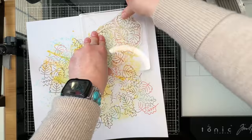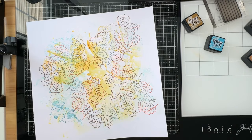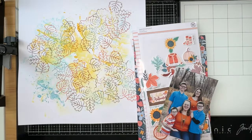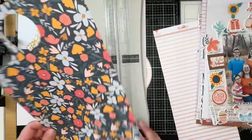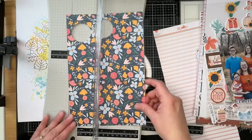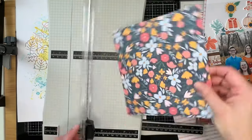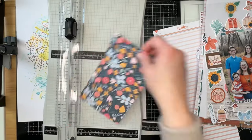I've got the four images on here and you probably see that I'm spending a lot of time patting them down. The reason is I forgot to bring my little tool — I have one from Stampendous that looks kind of like those air hockey table paddles — it helps put pressure in the middle of a larger stamp like this. But I forgot to move it over and didn't want to stop the video to grab it.